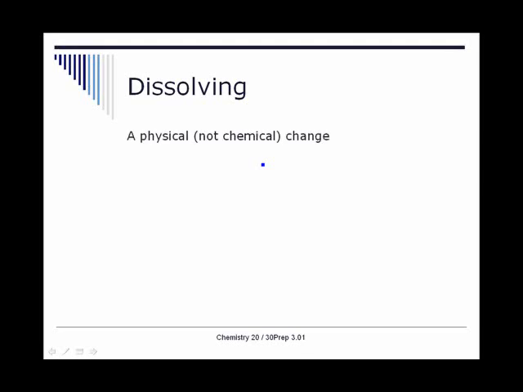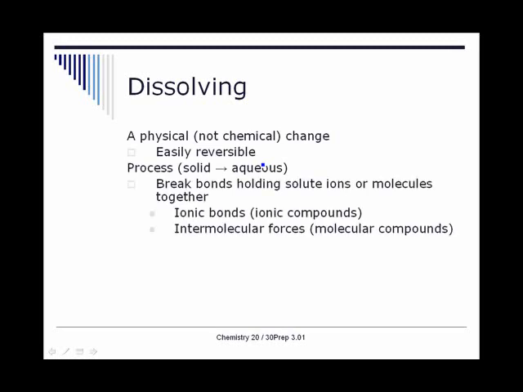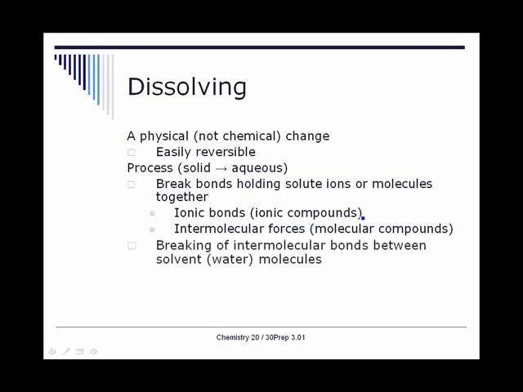Okay, so dissolving is a physical change, and it's not a chemical change. Even though it looks like things are going to be separating apart and breaking, because it's easily reversible, it's considered a physical change. What's happening is bonds are being broken and again being put back together. The bonds being broken are the bonds holding solute ions or molecules together. So the bonds that are being broken are ionic bonds or intermolecular forces when we put things in water.